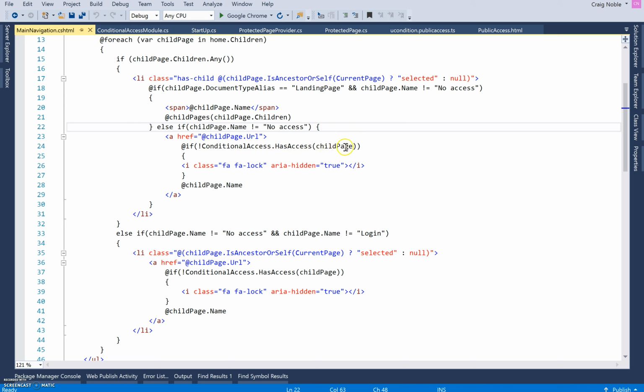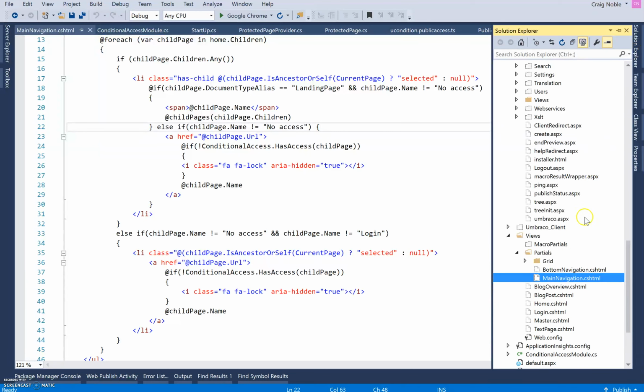And you could pass in the content ID or media ID or the iPublish content, and it will determine whether, based on the current session or your condition, whether it has access or not. And then you can use this inside your code wherever you like.